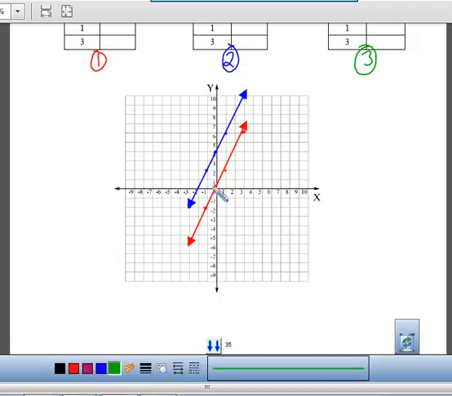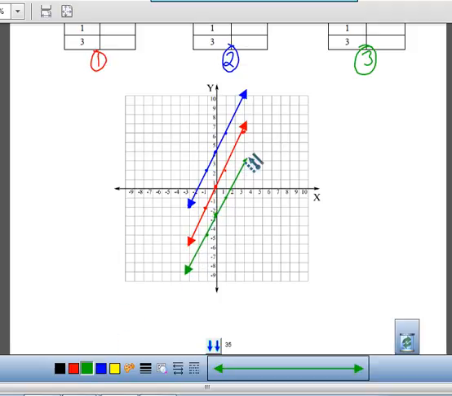So this table, I've got -3, -9, that's down here. Then I've got -1, -5. Then I have 0, -3. 1, -1. And then the last point is 3 and +3. And I'll connect that again using my line tool one last time.